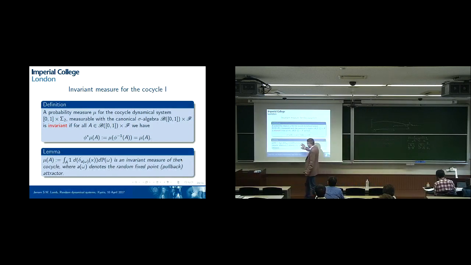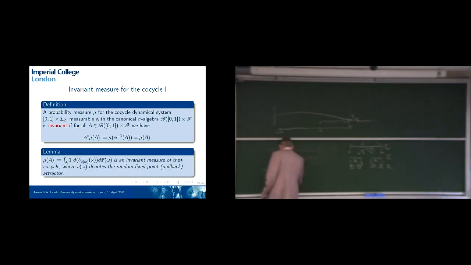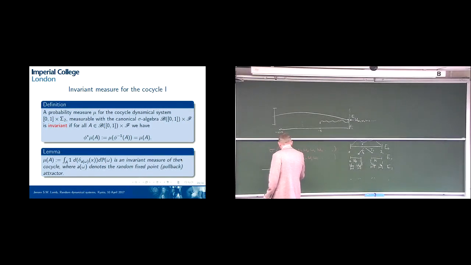And so what you're going to check, what is the proposed measure here? The proposed measure is the measure from the random fixed point. So what I take is the base measure, just the P measure, the measure that I defined before, and everywhere I put the point mass on the fiber. So schematically we have sigma 2 here with a measure P. And then we have fibers. And in each omega I have a point mass at A omega.